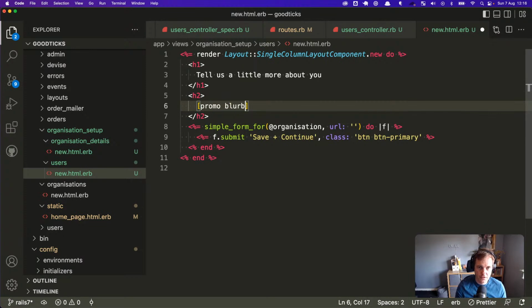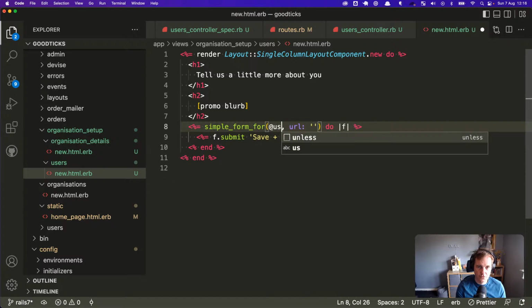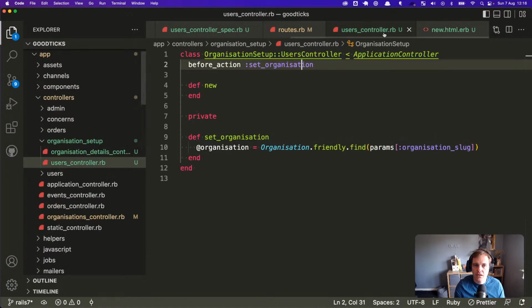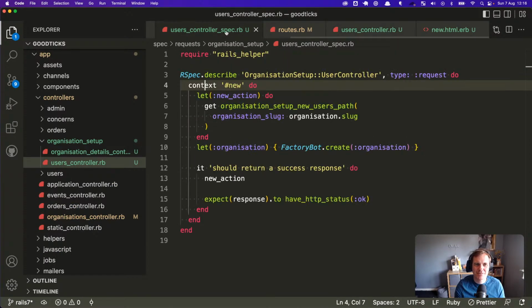Remote blurb. And this is a simple form for the user. And again, we can leave the URL as the same. You could just submit to that controller, I guess. I don't know, maybe all of this is a bad idea. Any of that work? Just been typing for a really long time there.